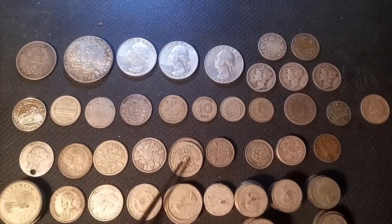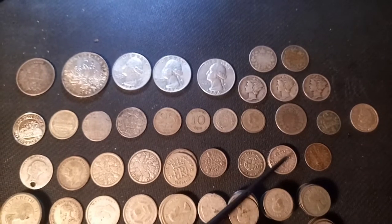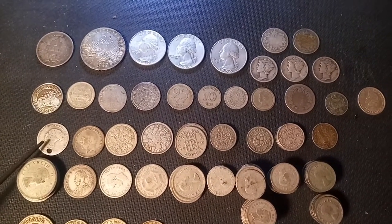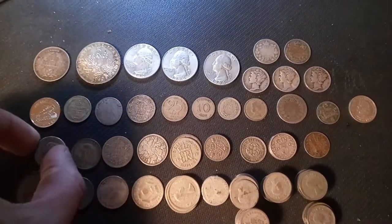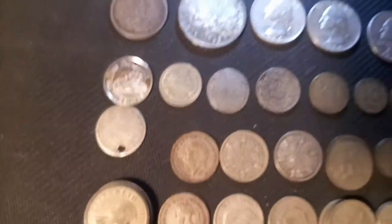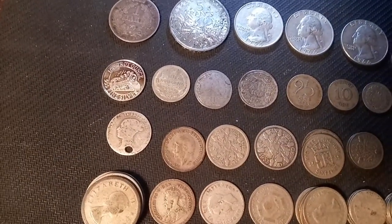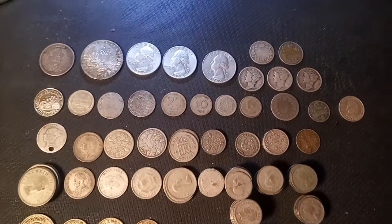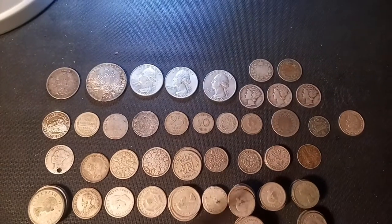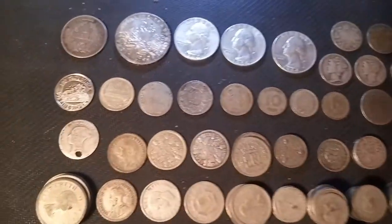This entire row is British coins. We have a lot of common 50% three and six-pence pieces, though there are a few sterling three-pence pieces — the 1919s are all 92.5% silver, so those are a bit nicer. The best British coin here is definitely this 1846 Victorian coin. It's in very beat-up condition and somebody punched a hole in it, but it's still a very beautiful coin — almost 200 years old. Very happy to find this in a junk silver lot.